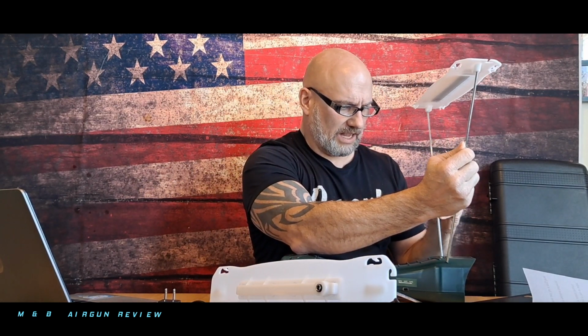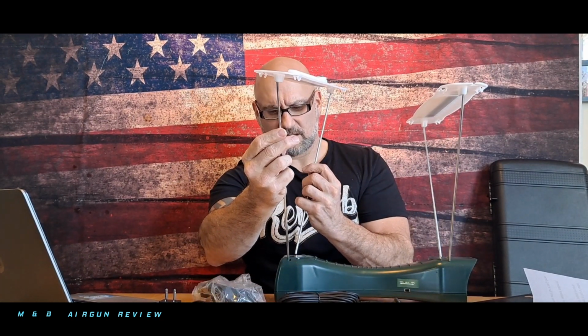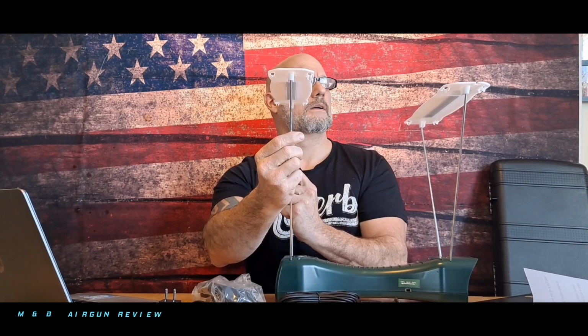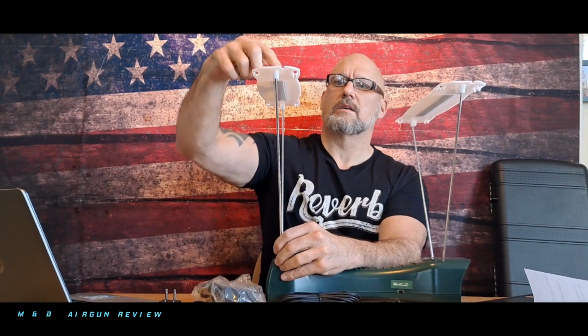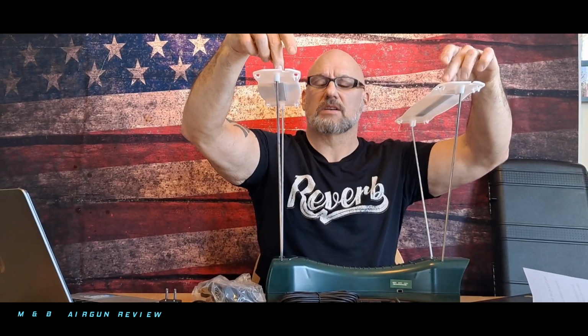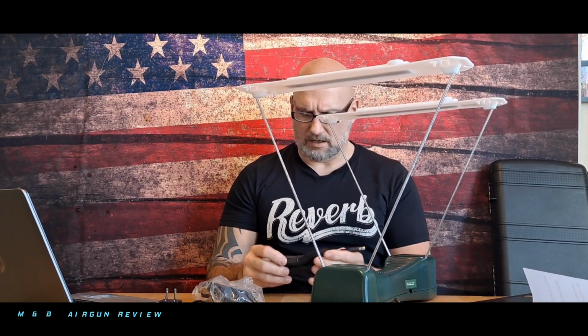So then there's little slots here on the chronograph. Just make sure it's in all the way. You're not going to hurt nothing by pushing down on it. Just runs into a solid piece of plastic on the bottom. And what I want to do, make sure that you have it whatever way your power direction is going to be. I got mine on this side. I don't think it's going to make a difference, but you want the plugs each here on the same side. So there is that. Audio cable. Basically that runs to your phone. Let's see what else we got here.